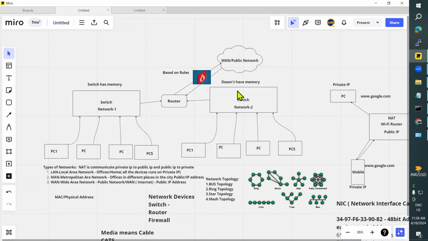For example, I want to deny the facebook.com site. I can do that in the firewall, so no one will get Facebook, because maybe hackers are coming inside our network from Facebook. So I stop Facebook, I stop buffering videos. Not only protecting from the public network to the private network, inside also we can place firewalls in real time.